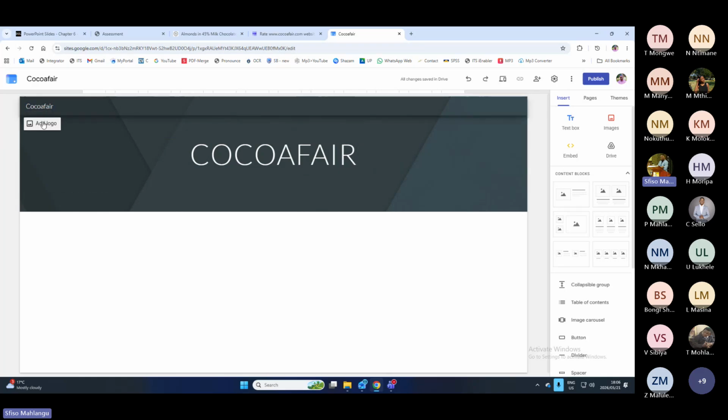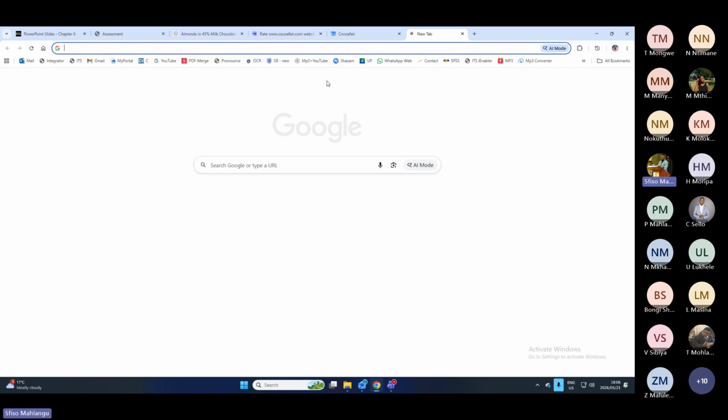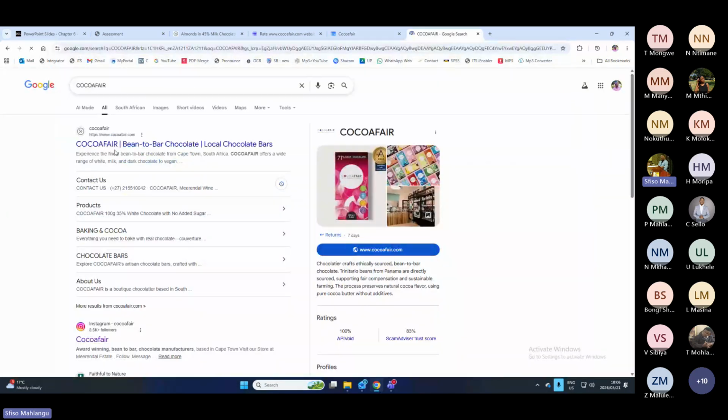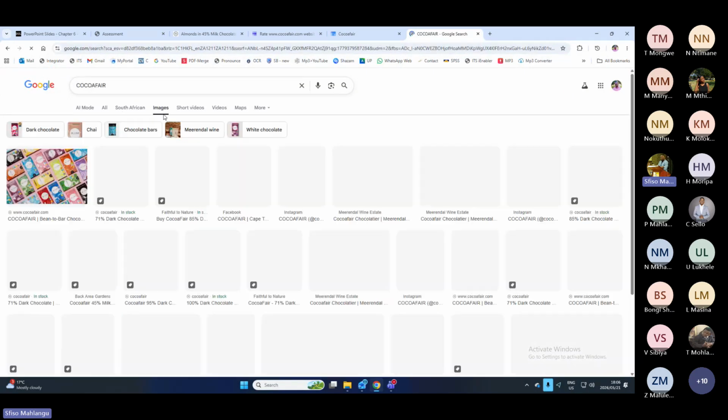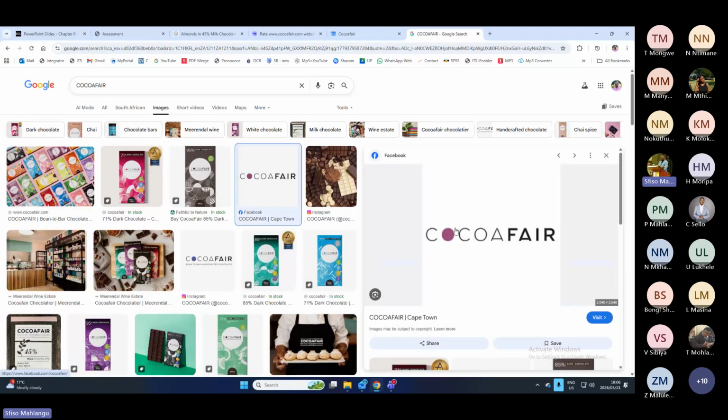It says we must add a logo. That's our third step. You can find this logo on your search engine, such as Google, for example. I'm looking for images, Cocoa Fair. I think that's more like their logo.